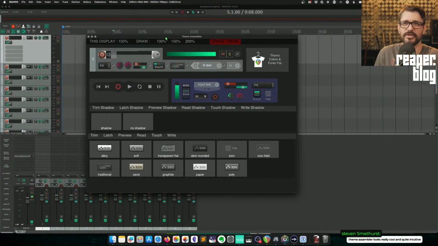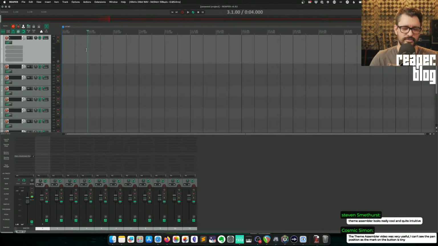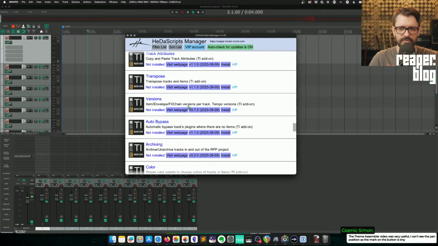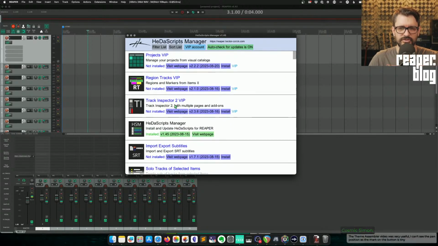Do you use any scripts for track versions? I'm afraid to use them because if they stop working in the future for some reason, how will I open the invisible versions? I haven't felt the need to use track versions. I generally trust Hada scripts. I think he's got track versions or something like that. Item, envelope, effects chain versions per track. And that's an add-on for the track inspector.